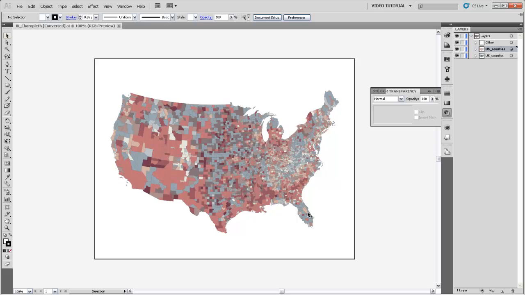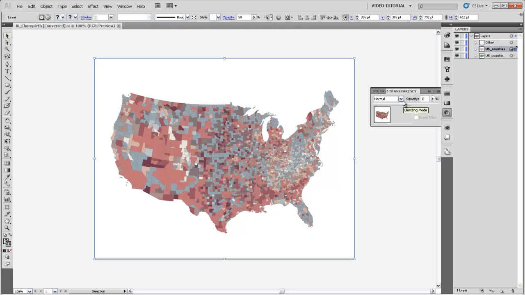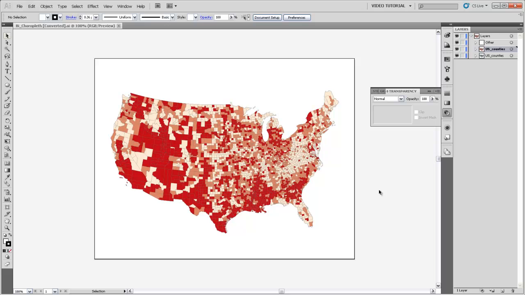The next step here is to make a legend that will help the reader interpret this information and interpret our color scheme. So to do that, I'm going to come back and make this top layer 100% opaque. And then we need to make something that's called either a strip legend or a lattice legend that will put each color series on an axis and then overlap them just like on the map so that the reader can see how these two color sets combine in order to create a bivariate scheme.